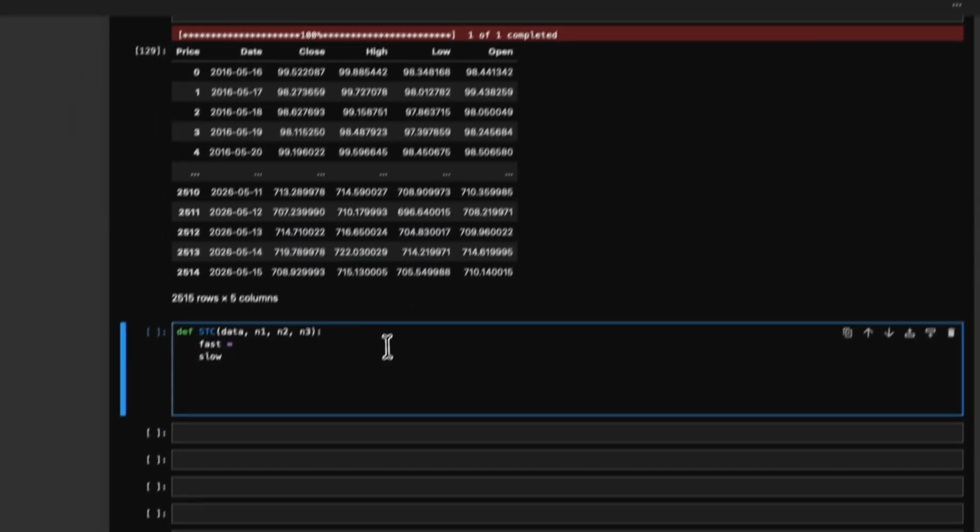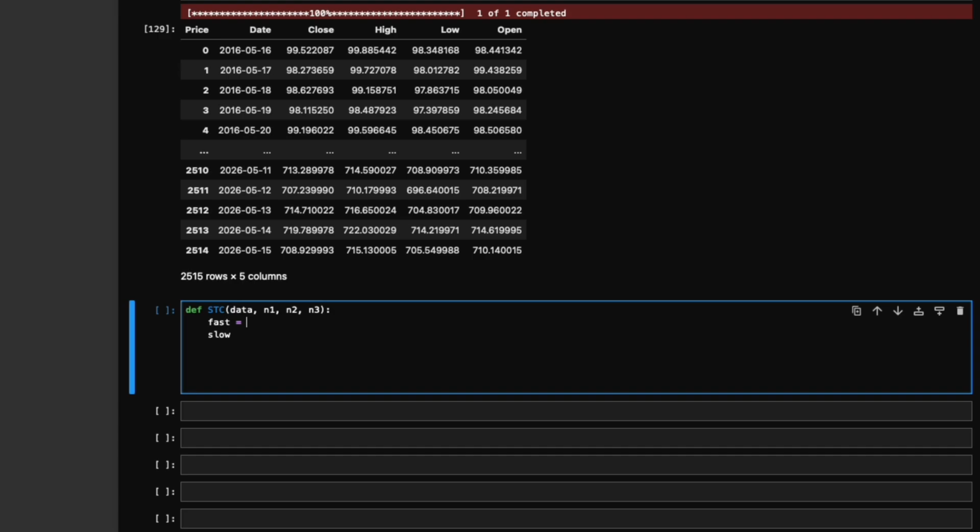We're going to play around with these to get a better output from our indicator, but we'll just code it up as standard for now. So fast would be data.close, and then the exponential moving average method, which is EWM, and then our span would be equal to N1, our first number, and then once we have all those lookback window values in place, we calculate their mean. So that would be our fast moving average. We're just going to copy that down for our slow moving average, but instead of using N1, that's going to be N2.